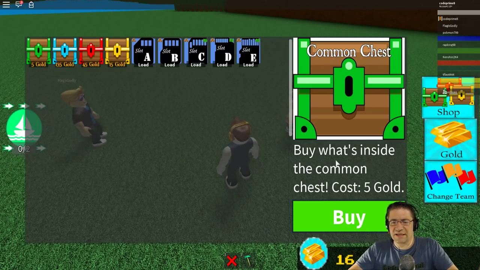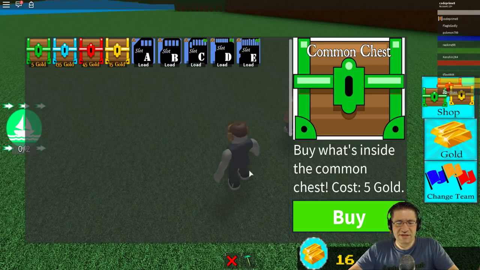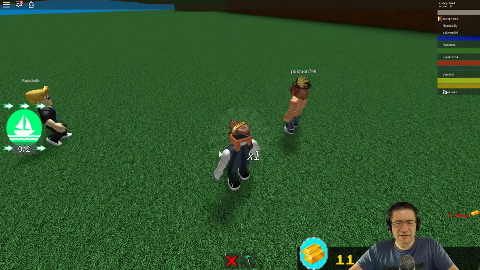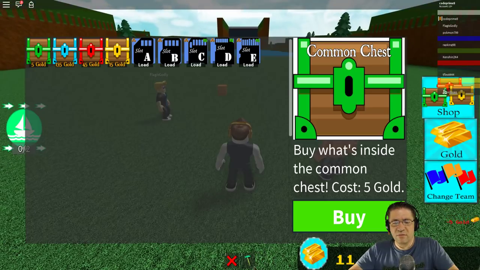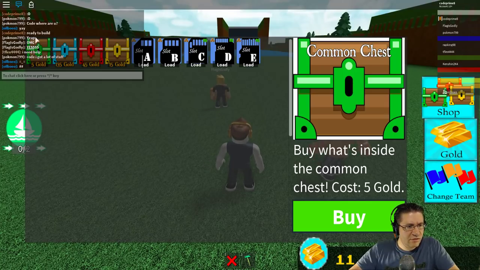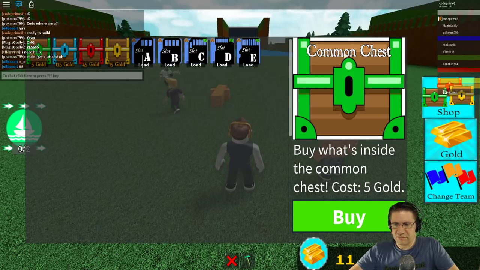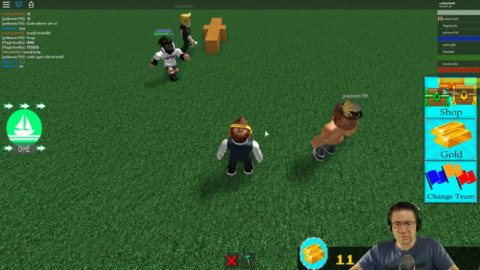Shop. 5 gold. See what's inside the common chest for 5 gold. Takes 35 gold for that chest. Let's go ahead and buy one of those. Why not? What do we get? What did I get? Does it say what I got? Oh, hold on. No. Oh my gosh, yep. I need help. Okay. Well, that didn't do anything. Hmm. Well, let's build again.